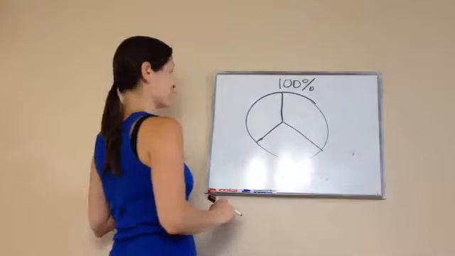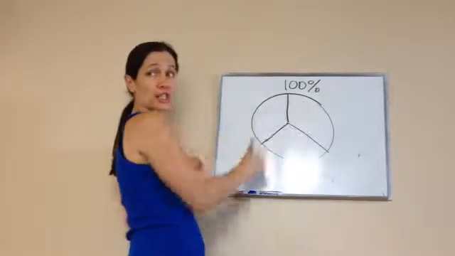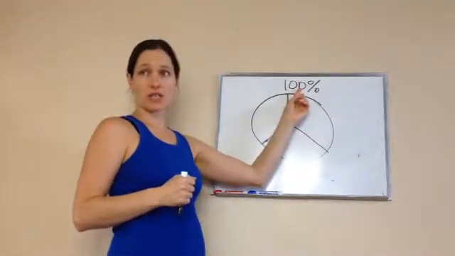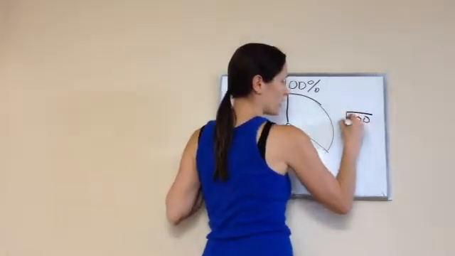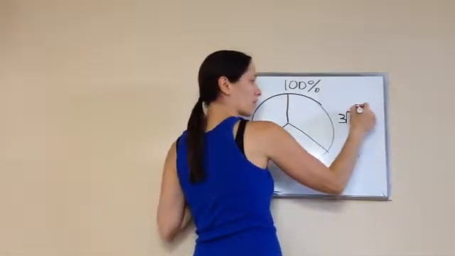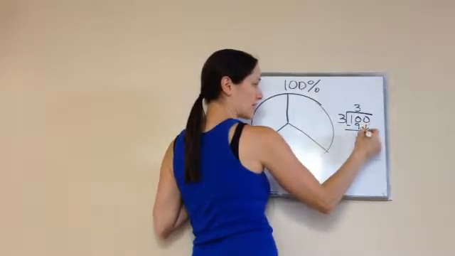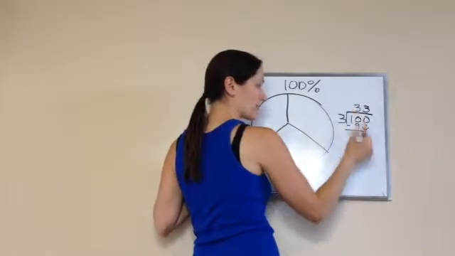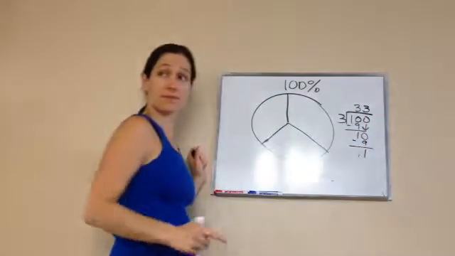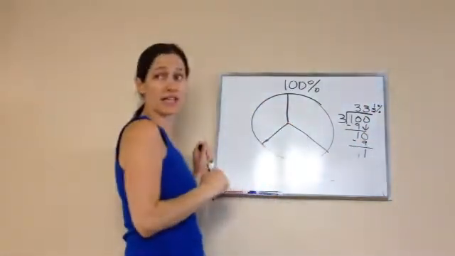As I was saying, we want to figure out how much one section is, which is one-third. So what do I need to do with this hundred? You need to divide it into threes. Divide it in threes. Very good. So I'm going to take this hundred, divide it by three. Three will go into ten three times. Three times three is nine. Subtract, I get one. Bring down my zero. Three goes into ten three times. Three times three is nine. Subtract and I get one. Thirty-three and one-third.